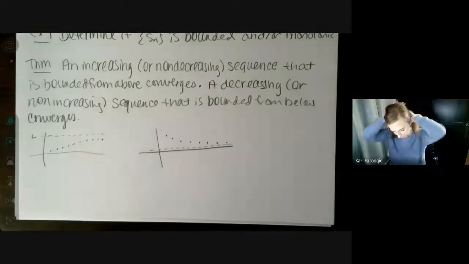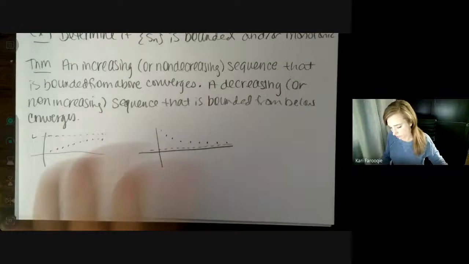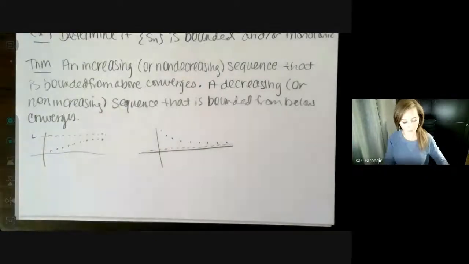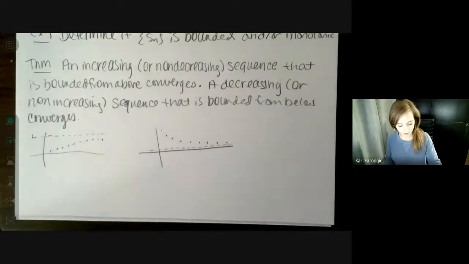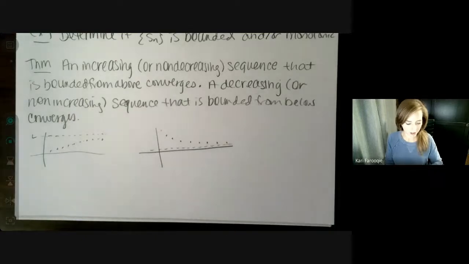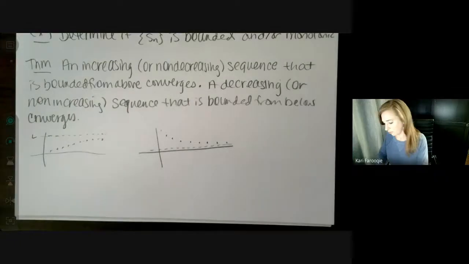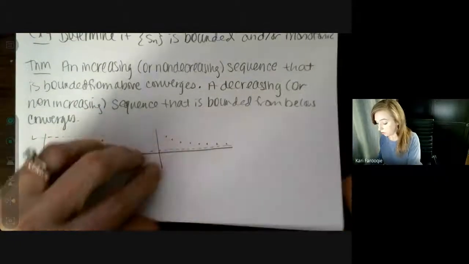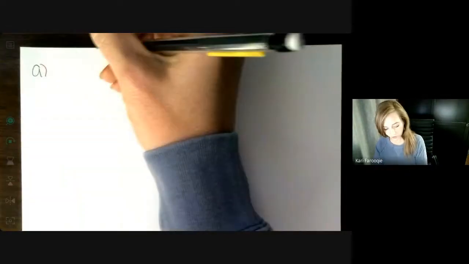So that's kind of how that theorem works. I gave you just sort of a quick example to illustrate that. I hate to give generic examples, but I think with this particular section, it's helpful for students. Okay, so we were on example 4. I'll just give you a couple of examples and we'll be done. The instructions were to determine whether your sequence was bounded and/or monotonic.